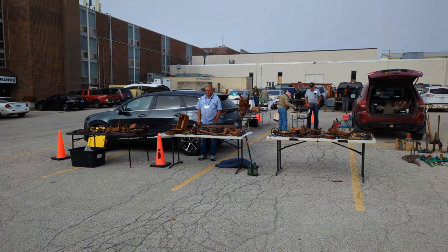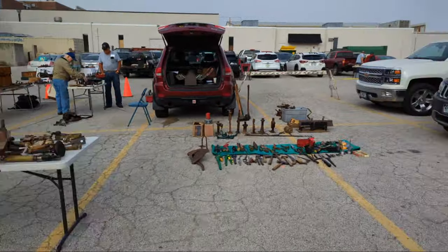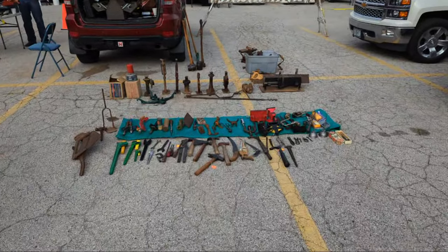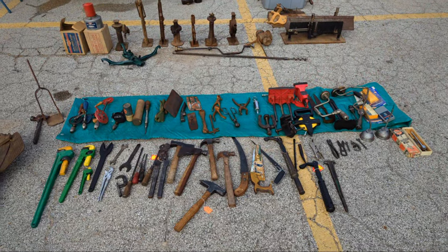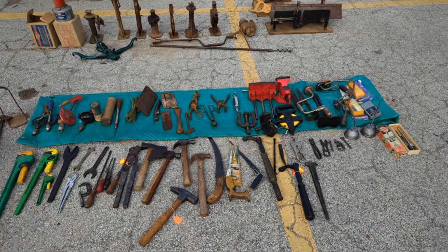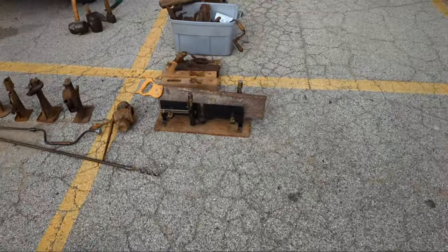So, yeah, this is the tailgate sale, part of the convention. This is kind of what kicks it all off. Yesterday there was the welcome dinner, and this is where I find a lot of my tools. You find a lot of user quality stuff.